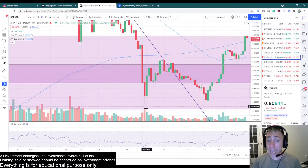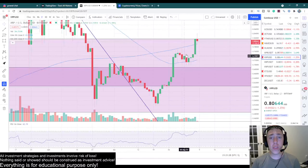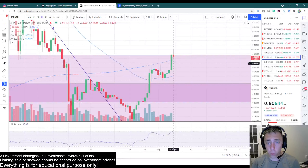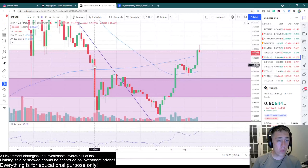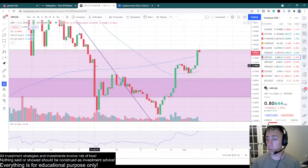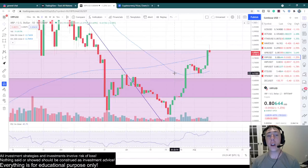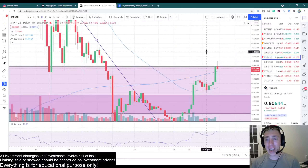We fell down to the 200, came back up here, touched it, came back up here again, and then we were suppressed by that level. However, just recently we curved around, and now for the first time since June 20th — around 45 days — we've just now gotten above this level for the first time. It's a really big sign.